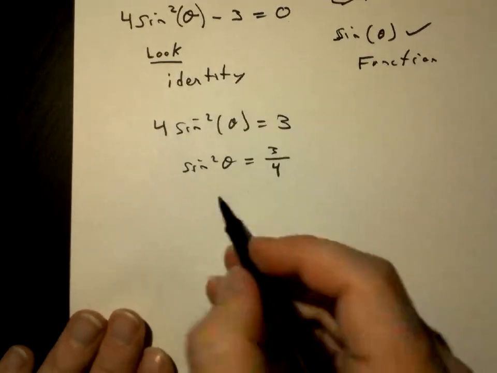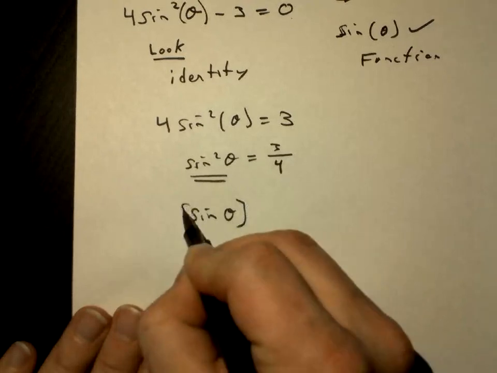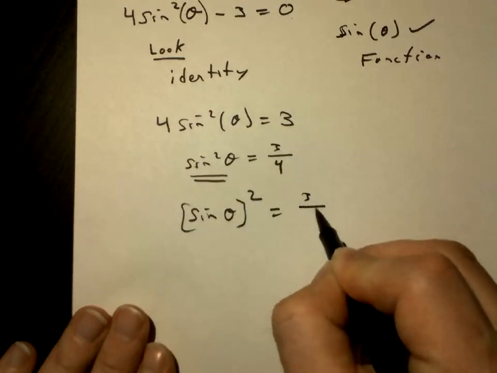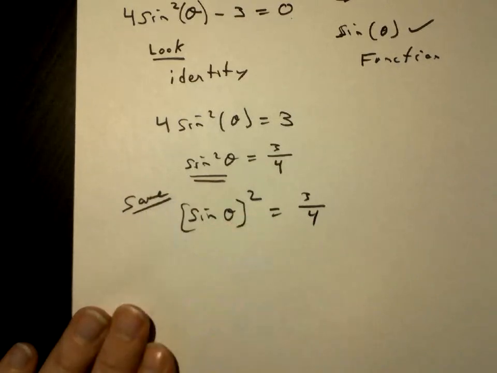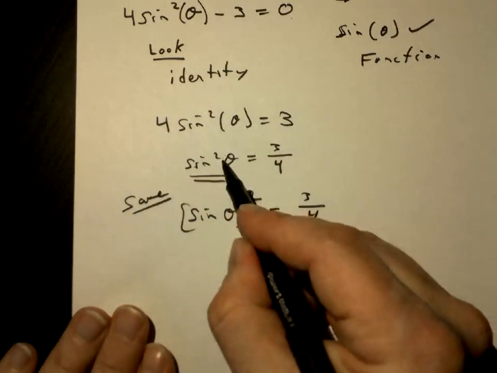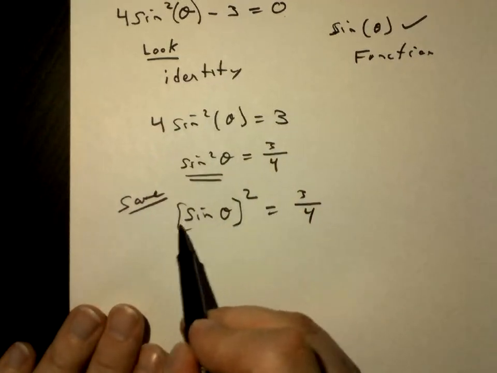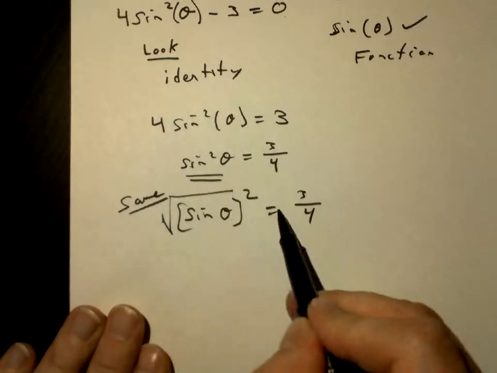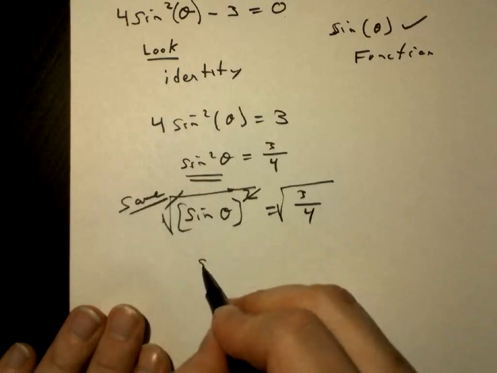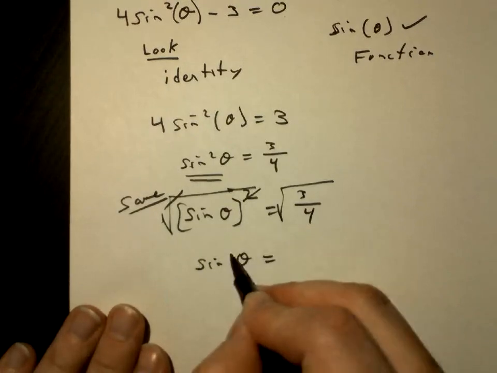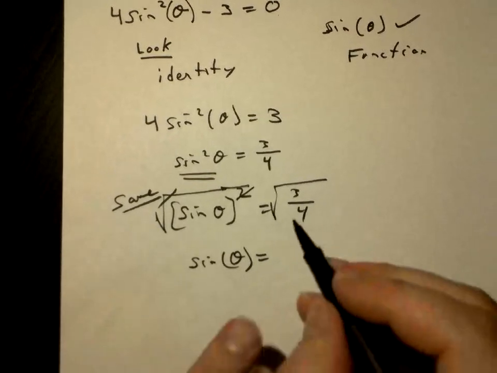All right, I want you to understand this. This part right here is the same as if I had written it like this. That is the same. We just like the 2 being nestled inside. So you're thinking, I need just a sine, so I'm going to take a square root, because I want to get rid of that and get rid of that. And guess what you have? You have a nice, lovely sine. But then you have a little bit of square root business. You can take care of that.